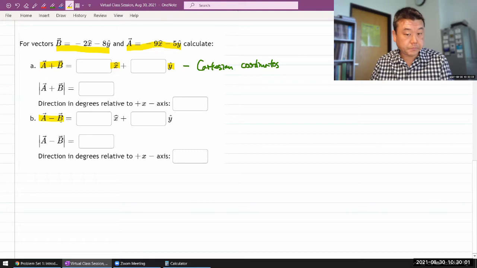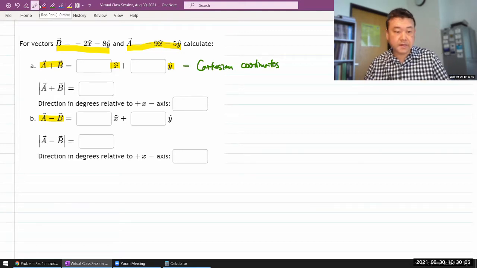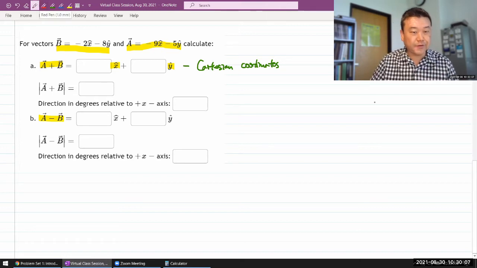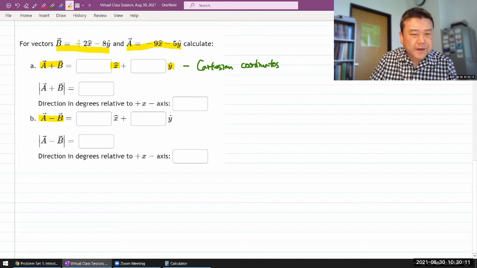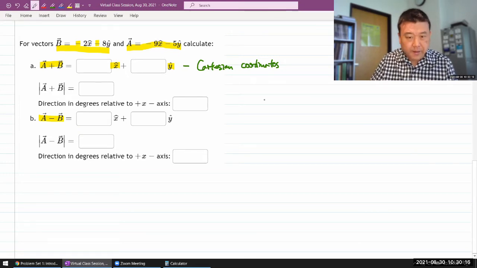So let me start by drawing my coordinate axis that will give me something to illustrate these vectors with. I see that they have a lot of these minus signs so let me draw my coordinate axis that way, that gives me lots of room to go in the negative direction.